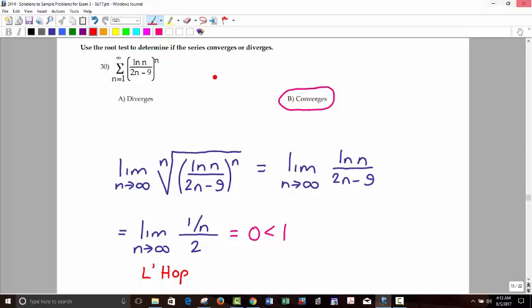Let me go back to what I was saying. You're just taking the nth root of that, so the nth powers go away, and then you're just evaluating the limit as n goes to infinity. It has the same convergence result as the ratio test, meaning if it's less than 1, it will converge. More than 1 diverges, and 1 itself is inconclusive. You get exactly 1.